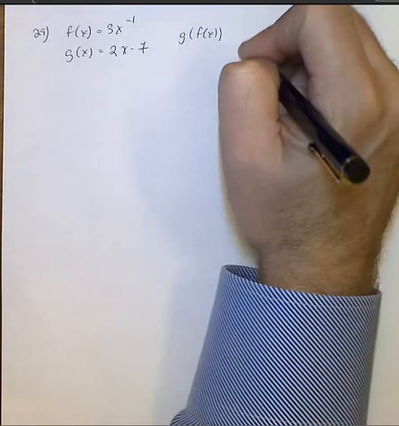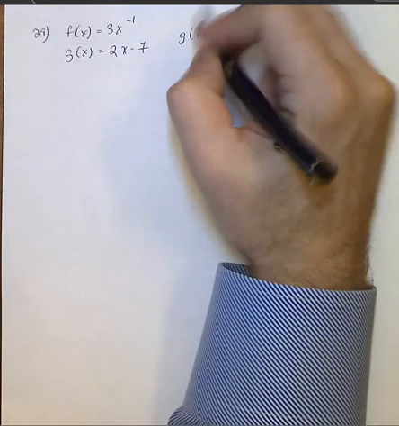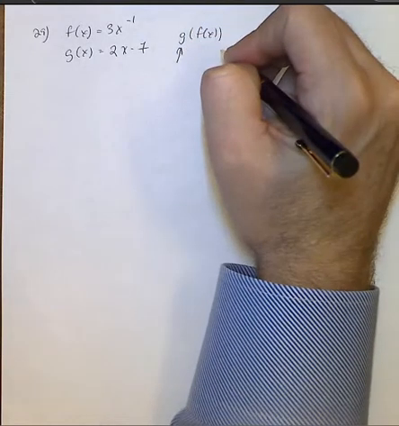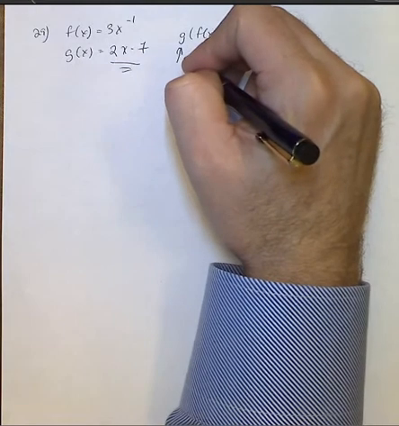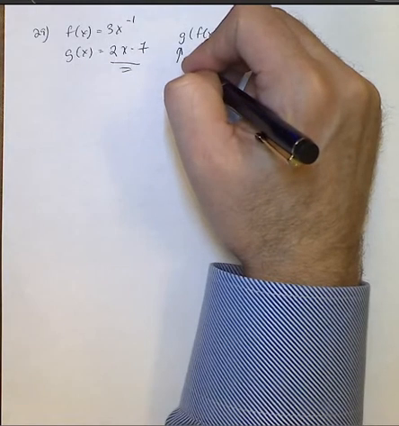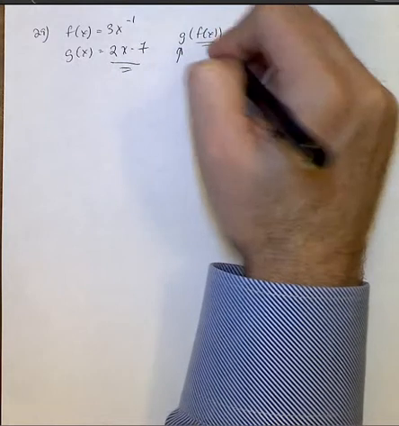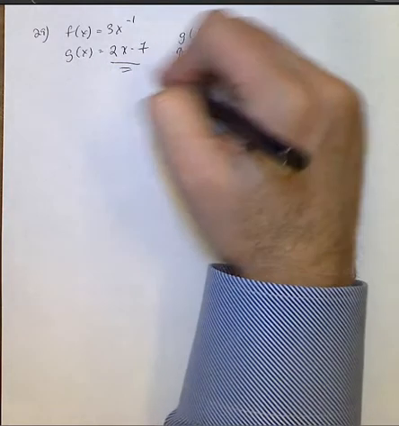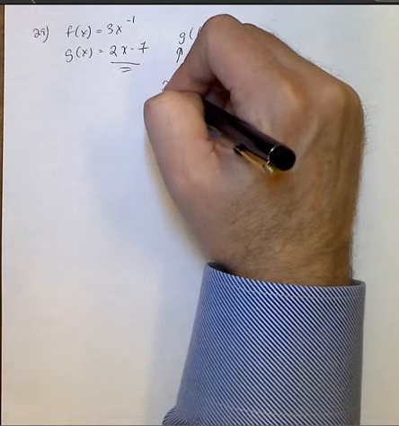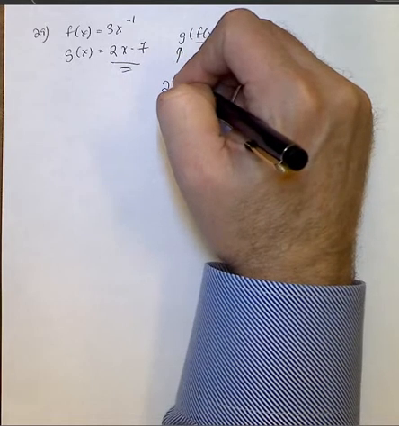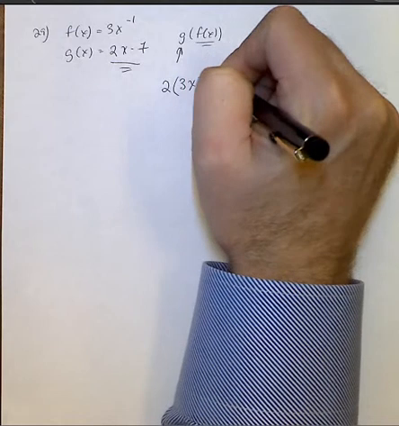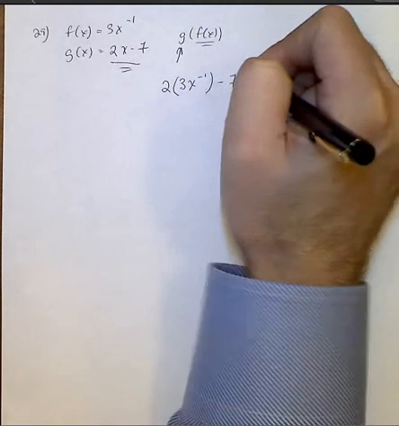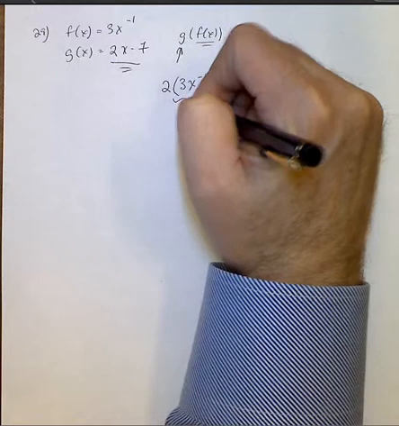Alright, so what we do is we look at the outer function, which is g. This is our g of x. So everywhere we see an x in g of x, we're not going to write x, we're going to write f of x. So let's start. g of x is 2, and then x. We're not going to write x, instead we're going to substitute in f of x. And then we continue on with g of x, minus 7. This here is f of x.